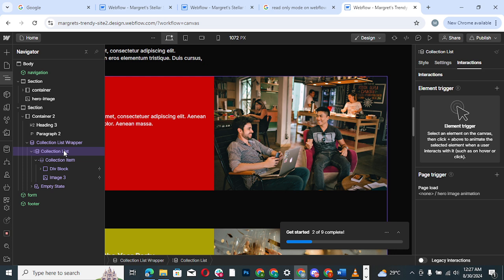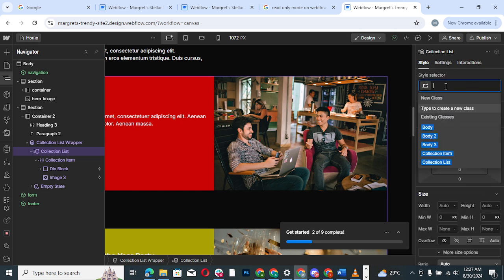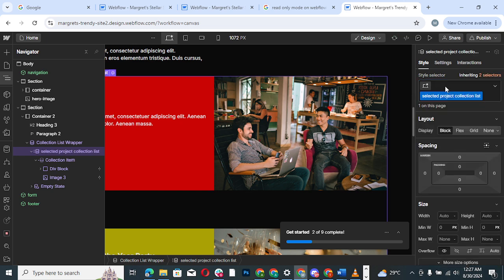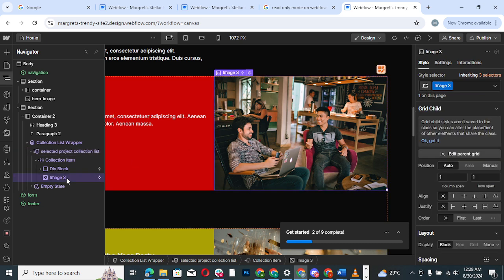So I'm going to change this collection to selected project collection list, which is making sense. So after naming that, I'm going to change this image to selected project image. Cool.